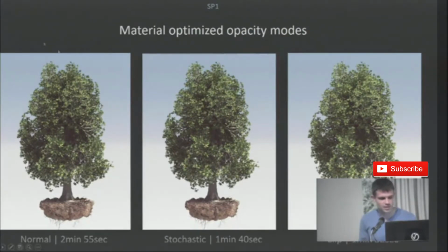One of them is called stochastic, this one in the middle, and clip, which is the one on the right. So the stochastic one will give you like 99% of what you'll get with the normal evaluation, and the clip will give you some minor differences which don't really matter if you're looking at a tree in a distance or if you're looking at the whole forest. So that's why I strongly recommend that you use the clip one if you can get away with it, because the render time differences are quite significant.